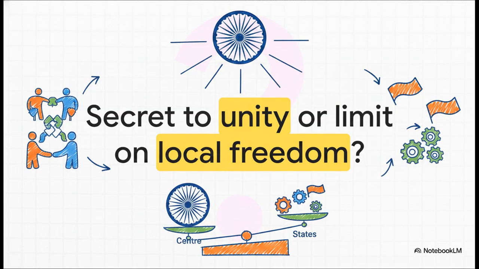Which leaves us with the ultimate question about India's federal framework. Is this centralized gravity the brilliant secret that keeps a wildly diverse nation of over 1 billion people united? Or is it an inherent limit on the freedom of local state governance? That is absolutely something to ponder long after this explainer wraps up.